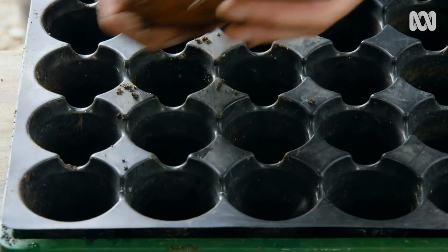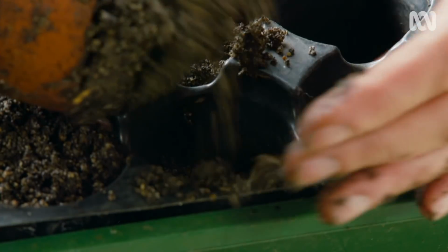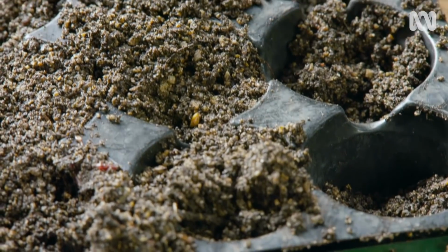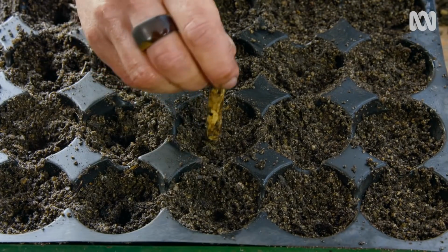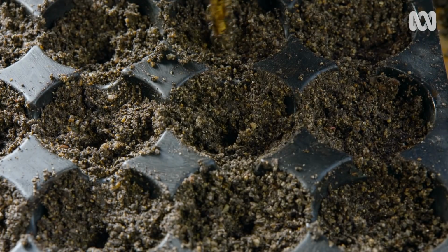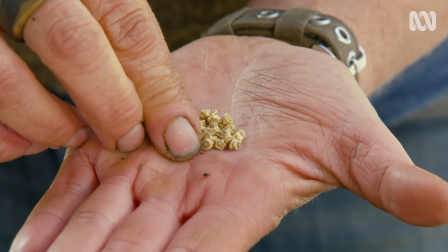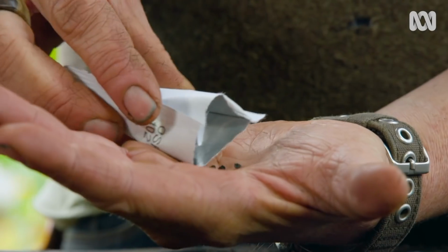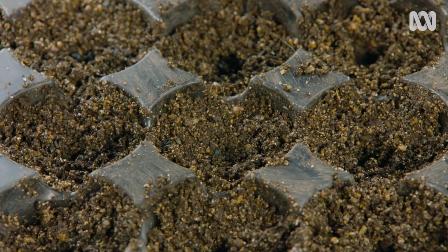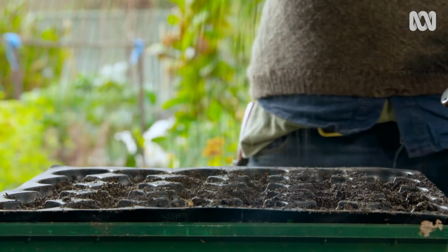I want to get an early start on a few spring crops. I'm planting turnips, spring onions and some beetroot because the ground is still too cold for them to go straight in. And instead of sowing individual seeds into each of these cells, I want to grow a small clump of plants, 3 or 4 in each. This is a bit of an experiment, but unlike some other root crops, these can be transplanted successfully from individual cells and grow together as a clump. When you harvest, they might be a little smaller, but you get 4 for the price of 1. Give them just a really light covering.